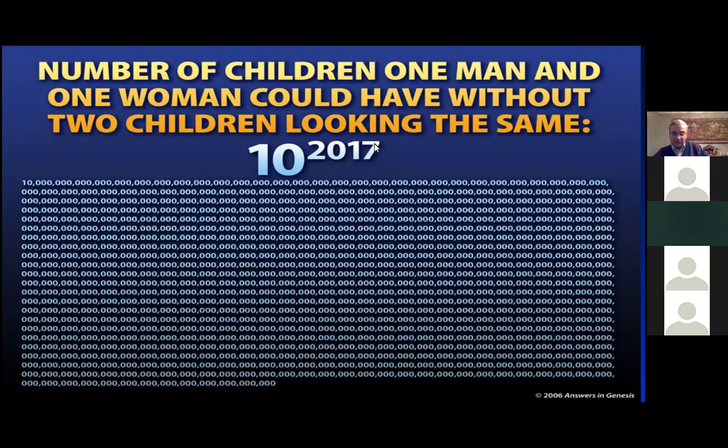Do you know the number of atoms in the universe is estimated to be 10 to the power 80? But the number of different combinations that can happen is 10 to the power 2017. So that means the variation. Let me just explain that in a simple way. Do you know your PIN number for your credit card or your debit card? You have only four numbers, but the combination of these numbers allows billions of people to have different combinations. Using numbers in four positions gives us massive numbers of possibilities. So my PIN number will be different from yours, different from other people.